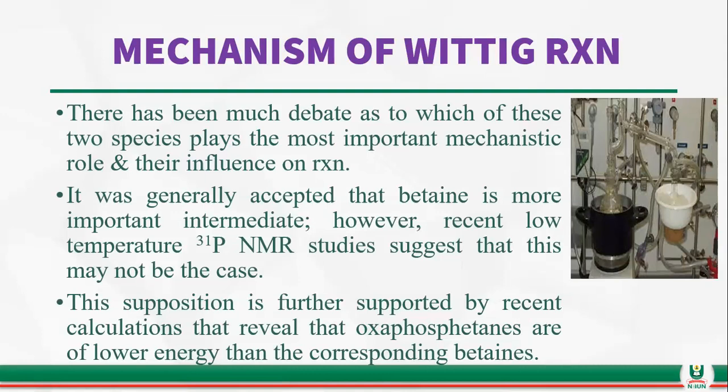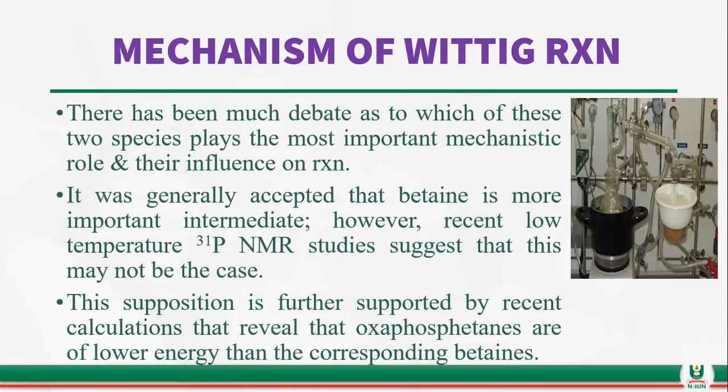It has been generally known before that beta-betaine is the more important intermediate in the mechanism, but recently phosphorus-31 NMR, that means labeling with an isotope, was used. When you put in phosphorus-31, you are able to monitor the progress of that phosphorus to the end of the reaction, because it's not just ordinary phosphorus. Just like with carbon, carbon-12 is ordinary, but when you use carbon-13, you are using another isotope of carbon that's different from ordinary carbon. So with that labeling, you are able to monitor its progress from the beginning of the reaction to the end, to know when it changed, to know when it transformed, and so how the mechanism went.